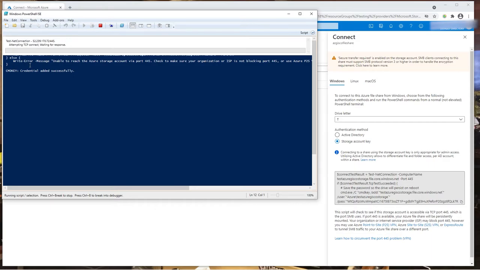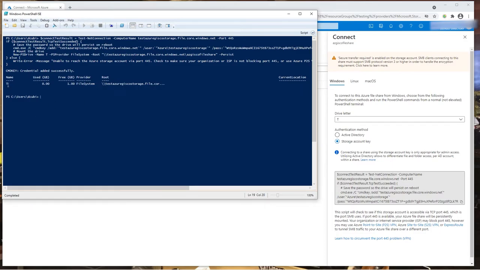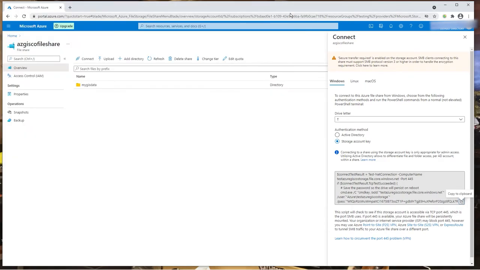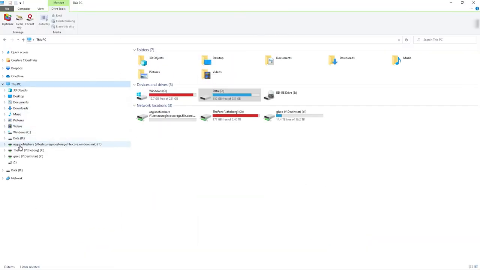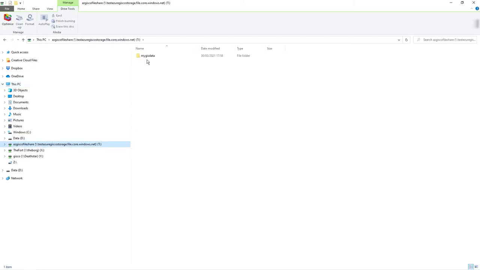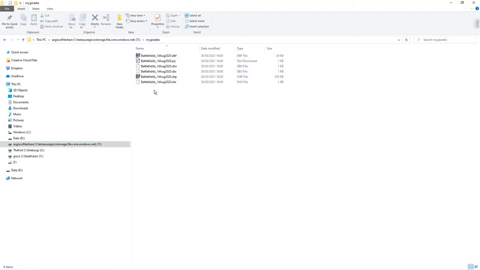So this is on my own Windows 10 box. It says successful. There's a T there, which is good. There's nothing in there at the moment in that drive, and it's given me a root URI there. But we don't have to worry about any of that because I'll minimize that and then just bring across Windows Explorer. So here's Windows Explorer. And look what it has here, drive T. It's the Azure file share with this storage, and when I click on drive T, there's my GIS data. Click on my GIS data, there's my battlefields. So you can see it's just part of your normal Windows Explorer, it's drive T.